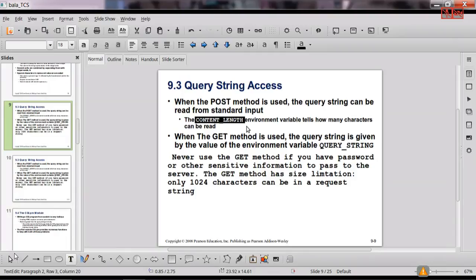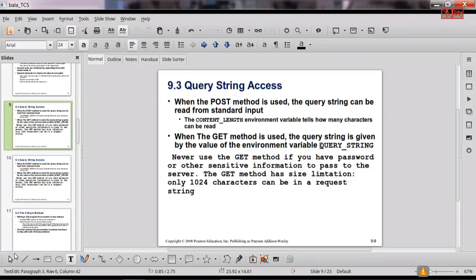Whenever you post a query string using the post method, how much it has to read depends on the content length, which is an environment variable that is set. Should you set this? No, because the moment you have the CGI module installed on your Perl, it generally gets set. Similarly, when the get method is used, the query string is given by the value of the environment variable QUERY_STRING.